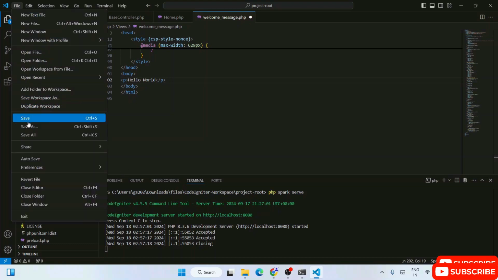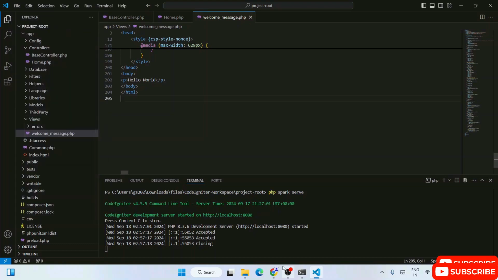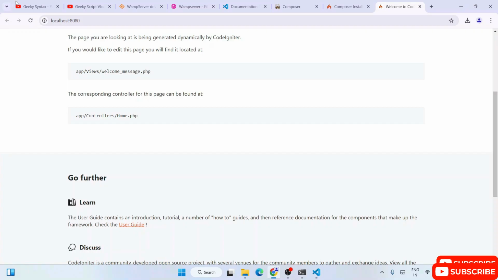Just go to File and click on Save. Now if I go to the browser and click on refresh, you can see that everything is completely wiped out, and it is only showing hello world, whatever we have written in this welcome_message.php file. So whatever you write in this file is going to render on your browser, and you can start working on your CodeIgniter projects.